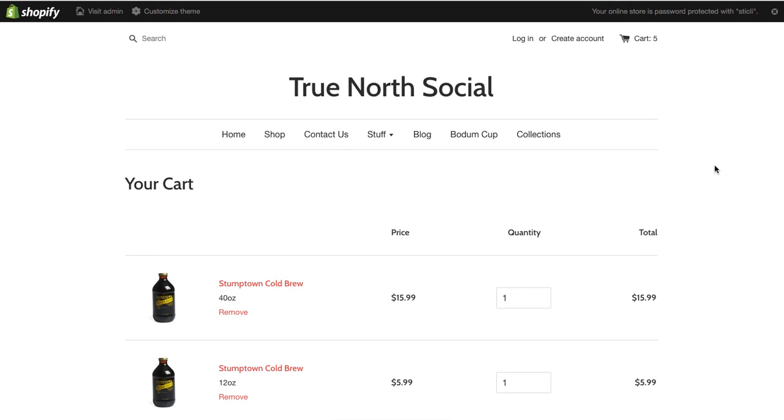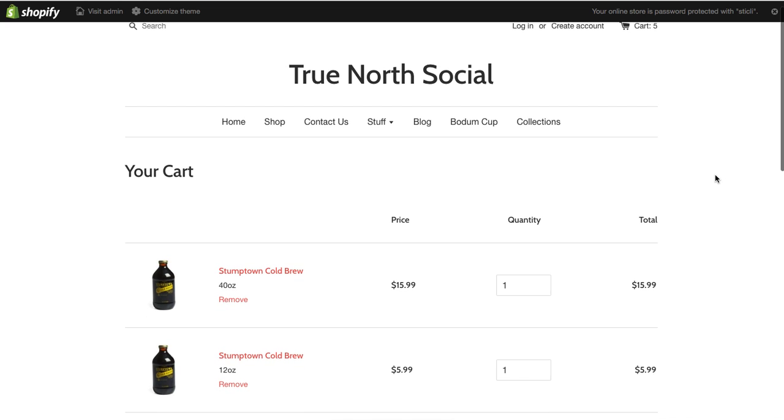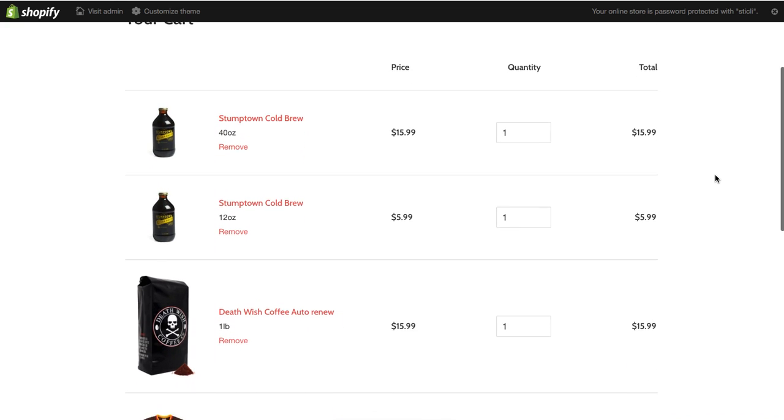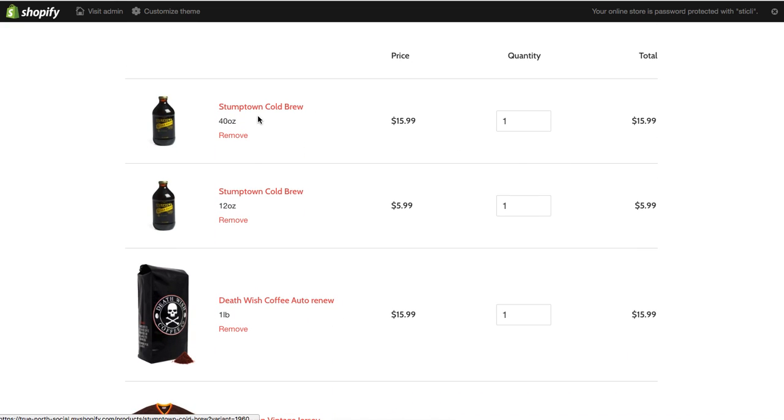So let's talk about what the fundamental pieces of a cart are, right? A cart will have a list of products that you have added to it. It will also usually include a picture of the product. It'll include the name of a product. If your product has variants like size or color, it will usually include those as well. You always want to have a remove button in your cart, as you want people to have a way to get rid of things if they made a mistake.